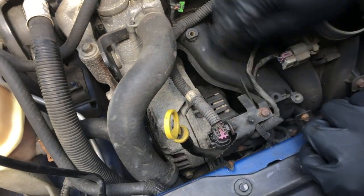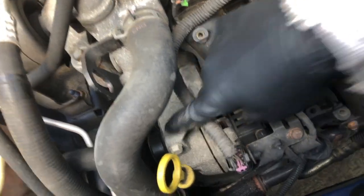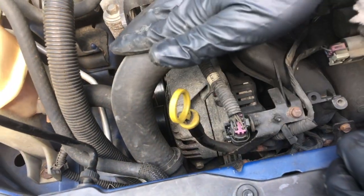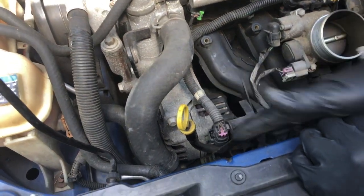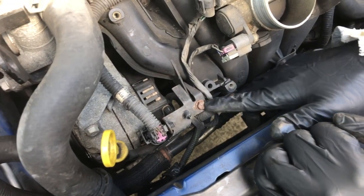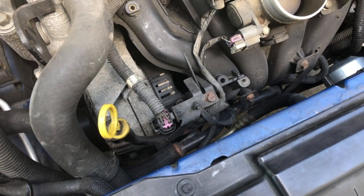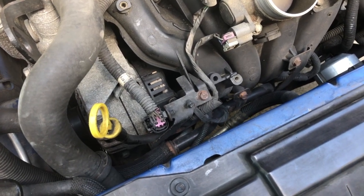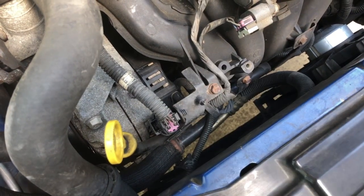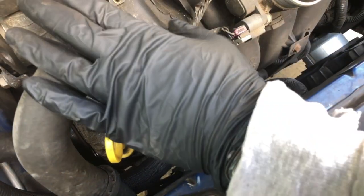Now you can get a better view of the alternator here. There are two 13mm bolts on top, and of course we've got the pulley over there. In order to get further access, we're going to have to pull off this upper radiator hose. And the other thing we're going to have to do is slide this accessory bracket over. So I'm going to go ahead and take off these additional bolts here. Those spring clamps were 8mm; these look a little bit bigger, like a 10. I'll go get a different socket, take this off so we can move that over, and then we'll pull the upper hose.